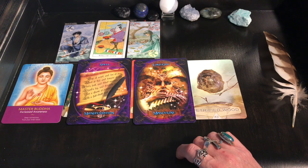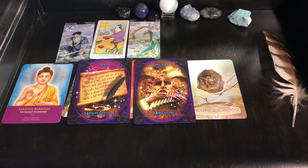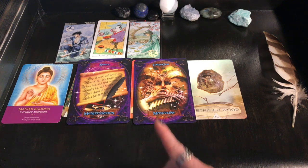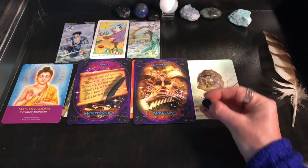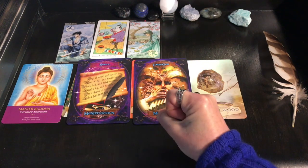Do not accept the first offer that's presented. Draw strength from past experiences. This situation calls for you to be rational. Being highly driven and competitive serves you well right now. Be a rebel, but you want to be one that knows how to have the tact and the class and the integrity, right? You want to be the master of your emotions.